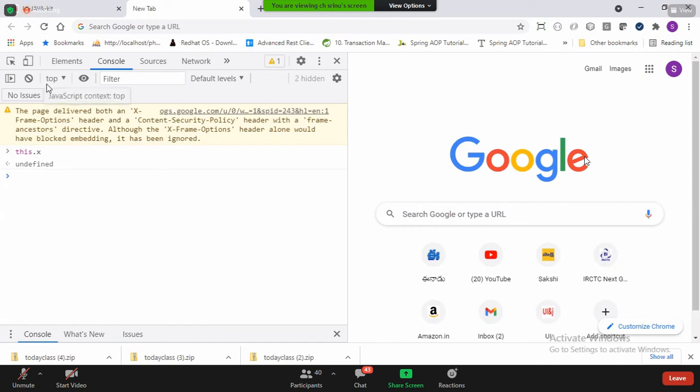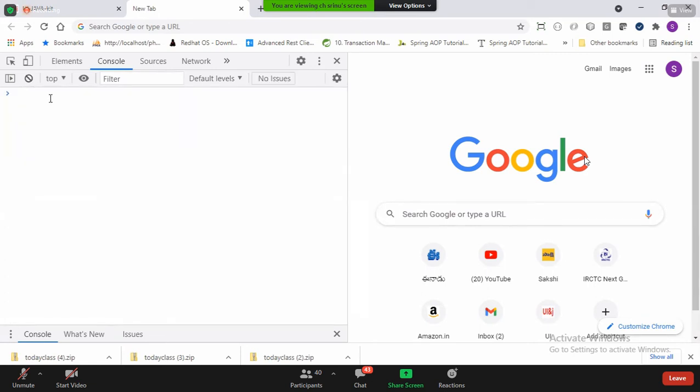Perfect, done. But my requirement is not like this. Our goal is call, apply, bind methods. Why do we go for those? Our requirement is something different. This is one way I'm telling, where we can directly get it in the current object, the window. Now come on, now see this.